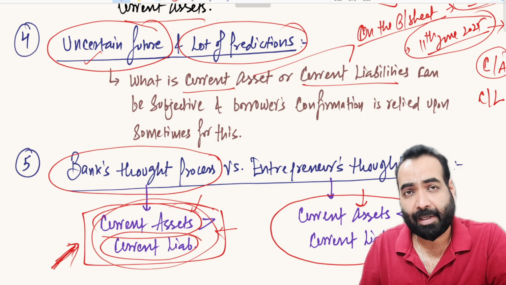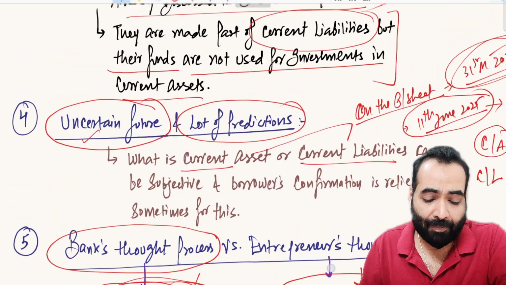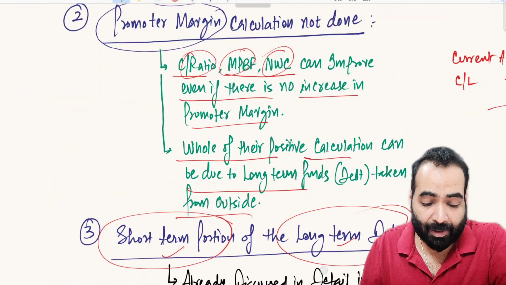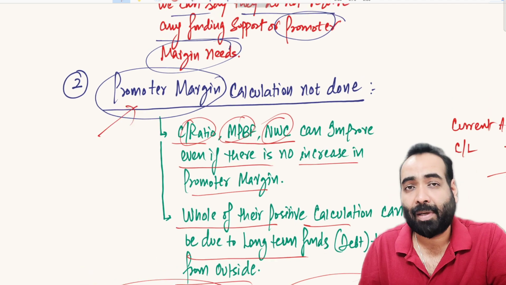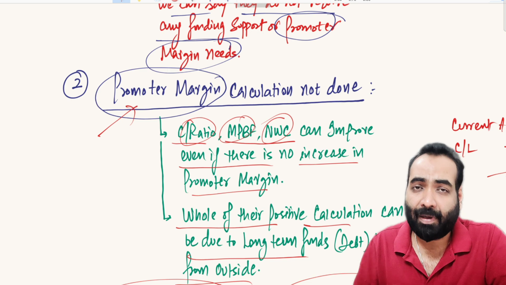So these were the disadvantages that I wanted to discuss with you. I hope you have understood it. In the next video, I will cover the disadvantage of not considering the promoter margin in these calculations, and how we correct this mistake. We will discuss it in the next video.